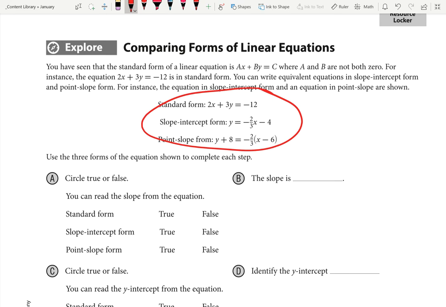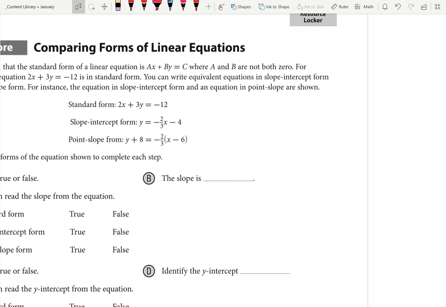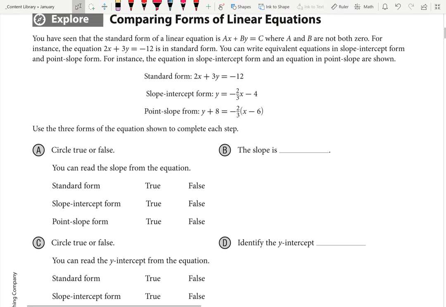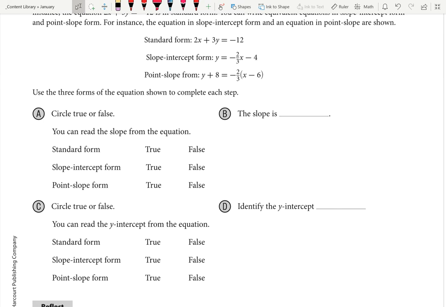You can go from standard form to slope-intercept form. You can go from point-slope form to slope-intercept form. You can go from slope-intercept form to standard form. You can go from point-slope form to standard form. There's a lot of different ways you could mix these up. I won't get into that too much because it would get a little messier with this fraction here. But yes, these are all the same exact equation. Just take my word for it. You can write any equation in any of the 3 forms. Now, each one has its own benefit. Each one's good for its own reason.